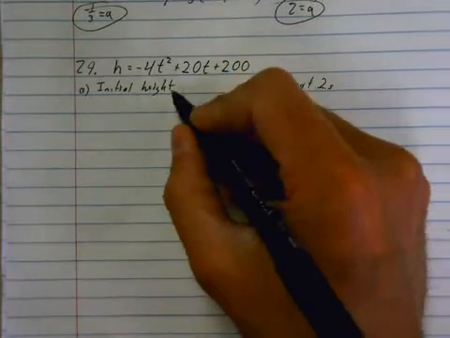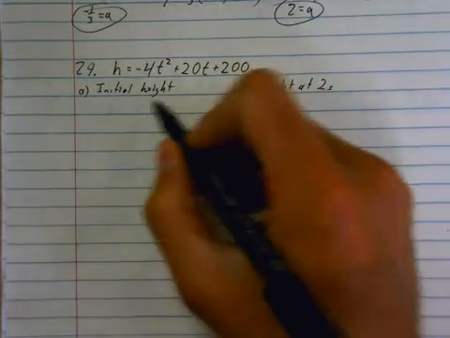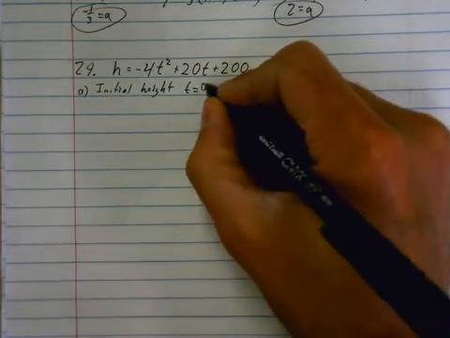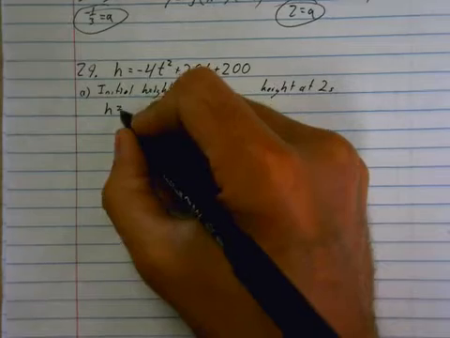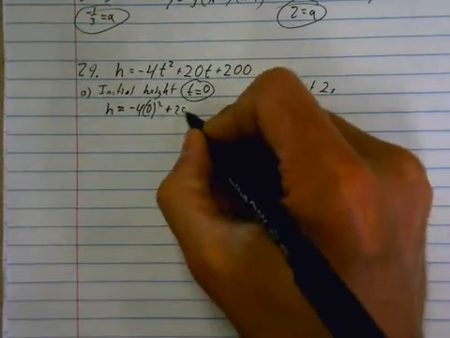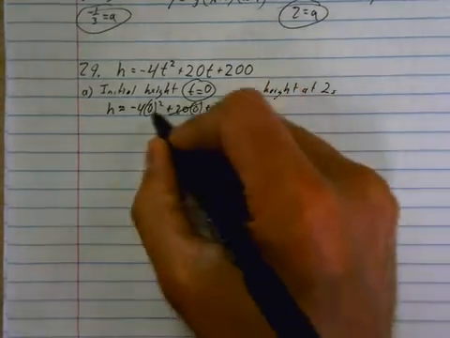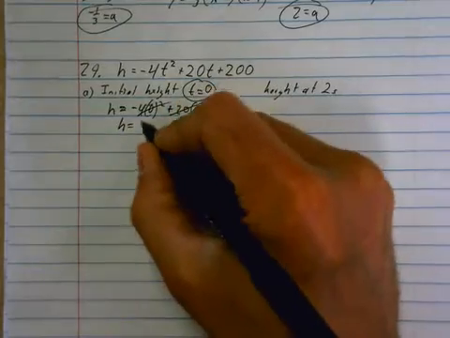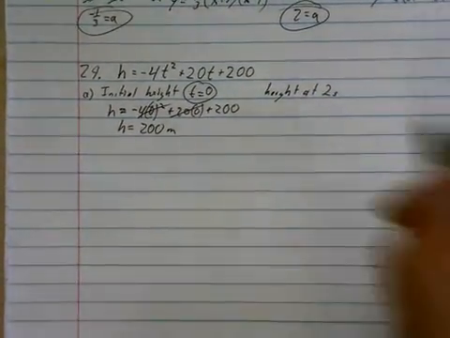Initial height. Initial height is always going to be at the initial time. So when the time is equal to zero, that's when you solve your initial height. So t is equal to 0, I'm going to sub that thing in there. I guess for the sake of the solution I'll show my work. So zero goes into there, and zero goes into here, and you should be able to see that both of those go away, so the height's just equal to 200 meters.